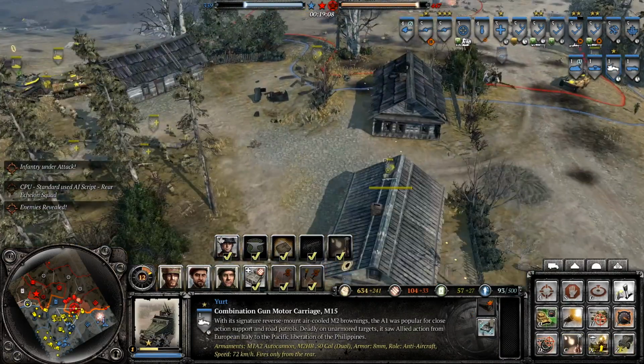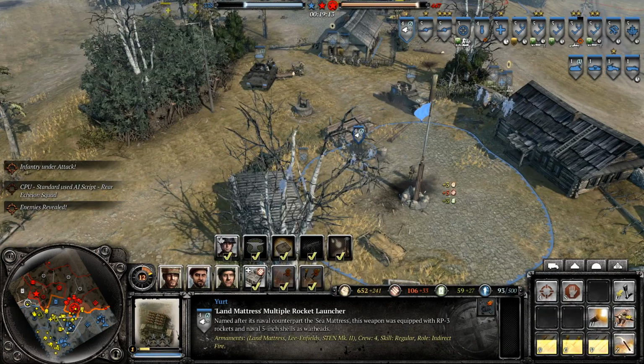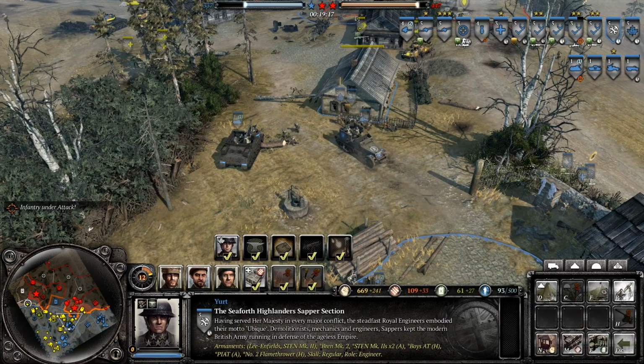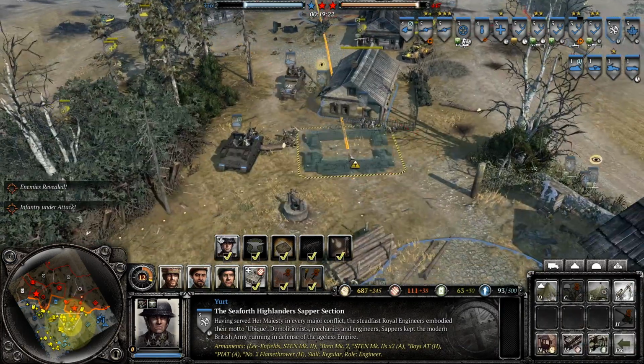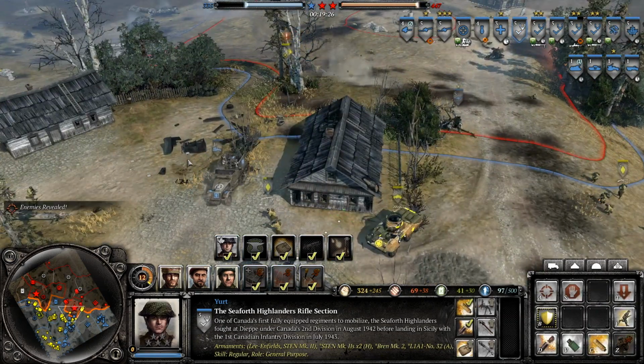Cooling down all our abilities. Let's get our M15 to a place where maybe we can hit those lighter vehicles. Sappers, can we build any emplacements that'll help us? We can build a mortar tube. What's the range? Yeah, that's good. Right there. Move our infantry up just to protect the sides and rears.